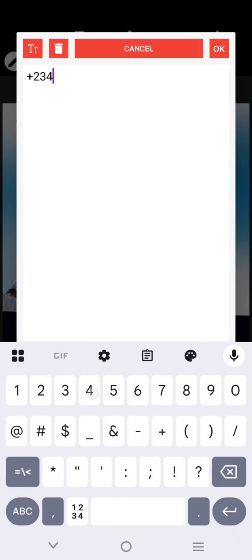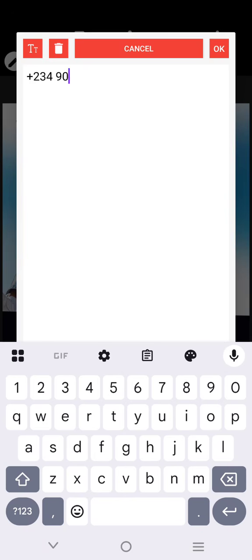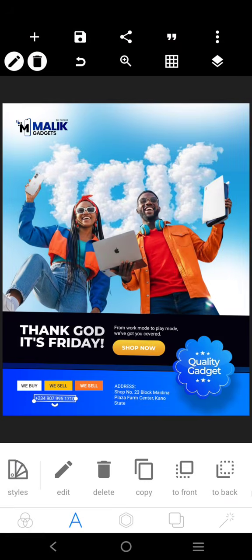So let's put, you know, the reason why you have to put this +234, which is Nigeria's country code for calling. So for your own country, I don't know what it is, but if you want international clients to be able to call you, you need to put that country code. If not, they will not be able to reach out to you. So let's say you're advertising your business online, you're making a post or something like that.